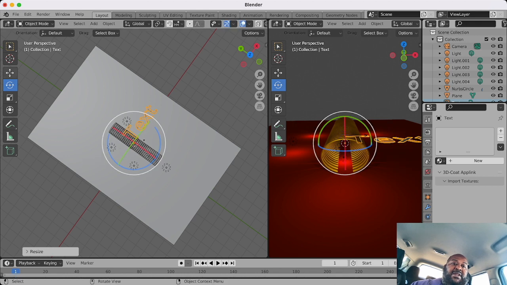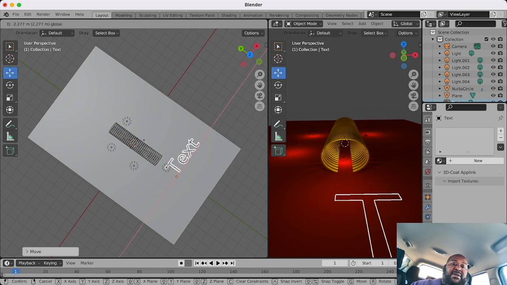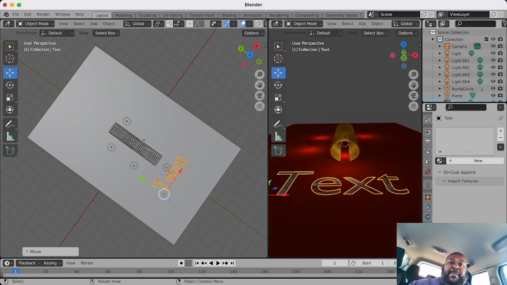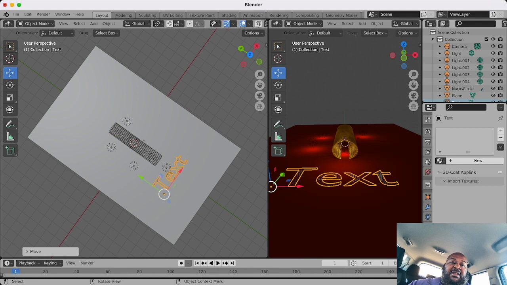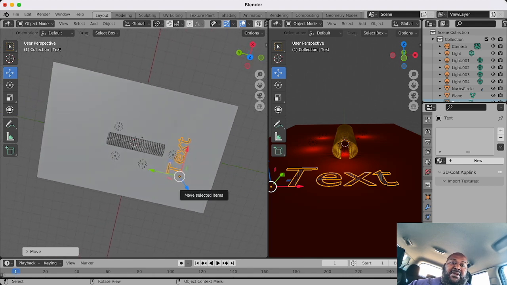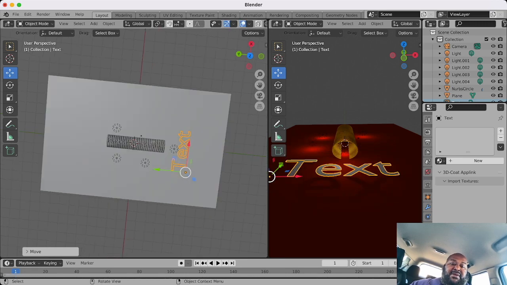All right, now we got the text in there. I had it oriented wrong, whatever. Put the text in there. All right. Now you can do many things with the text. You can extrude it, which is what we're going to do. You can lift it up and down however you want it.